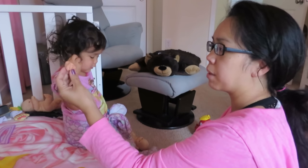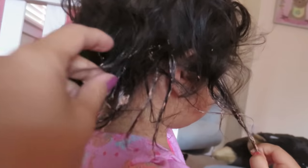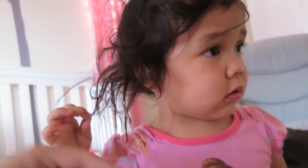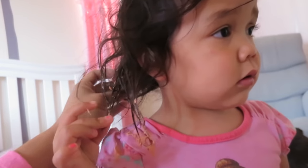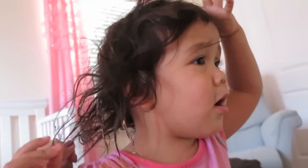No, this is how much I got just from this here. This one? Hair. Oh no. Pick up. Oh, poor baby. I might not even have to cut at all because it's coming off. And I'm sure if I could look at this, maybe put some olive oil. Look at this poor thing. Don't worry, I won't cut it. Okay, let's go to the kitchen. Who knows if I could even take it off of here too.